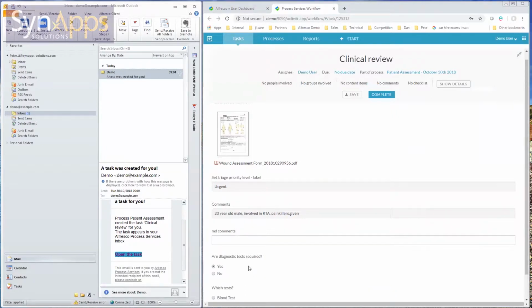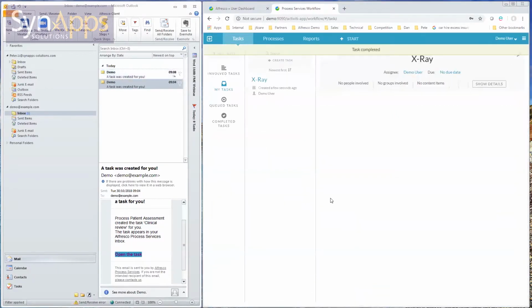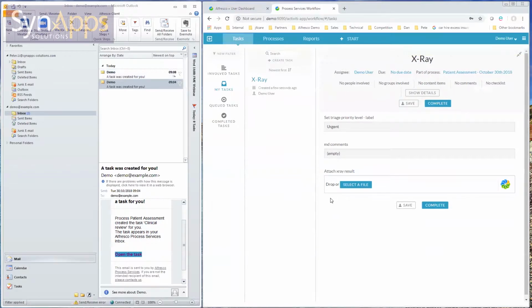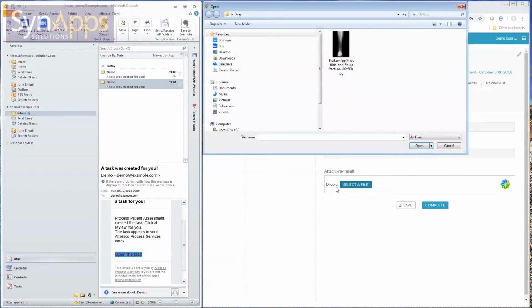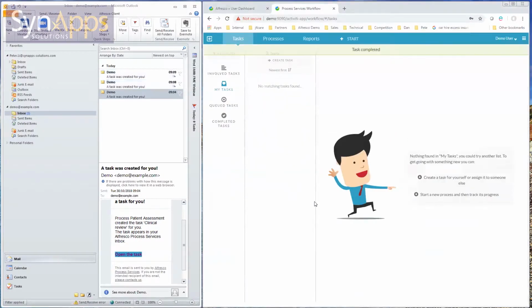If I say yes, then I can get a couple of choices of what I can do here. If I pick X-ray, for example, and hit complete, that now sends that notification to, so now I'm wearing the hat of an X-ray operator. The X-ray operator gets information. The MD didn't put any information in their step, so I don't see anything. So I'm going to pretend that I'm actually taking an X-ray, and there's the X-ray, and I attach it to the process and hit complete, and that now sends it to the final step in the process, which is the treatment room.